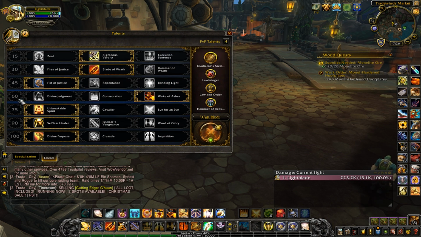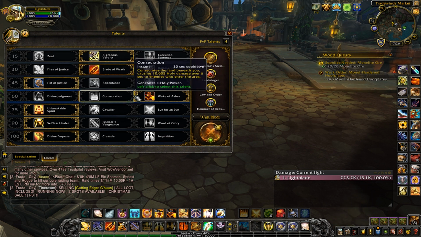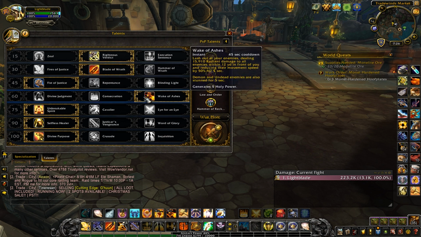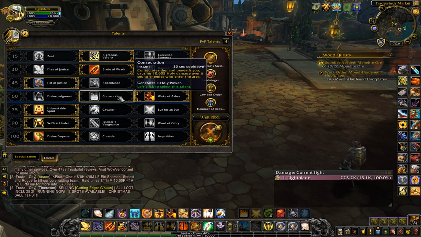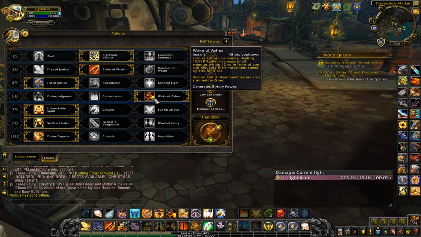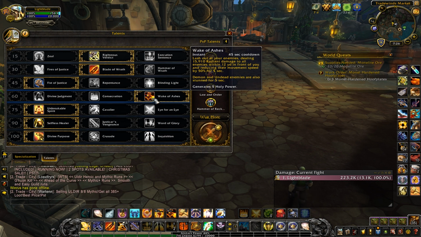On the level 60 row, we got Divine Judgment, Consecration, and Wake of Ashes. The one that we have to ignore is Divine Judgment because it lags far behind Consecration and Wake of Ashes. Consecration has its uses, but you have to know if the trash will be tanked on top of your Consecration, because if not, you will lose the damage. I recommend taking Wake of Ashes to do damage up front and get the instant 5 Holy Power. Also, we get utility slowing our targets by 50% for 5 seconds, and we can also stun demons or undead.